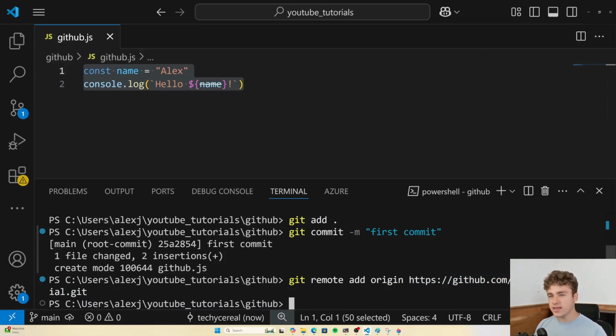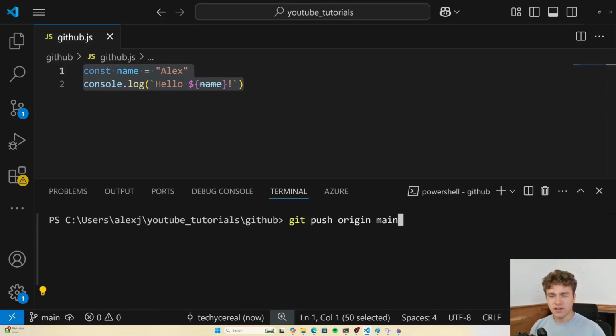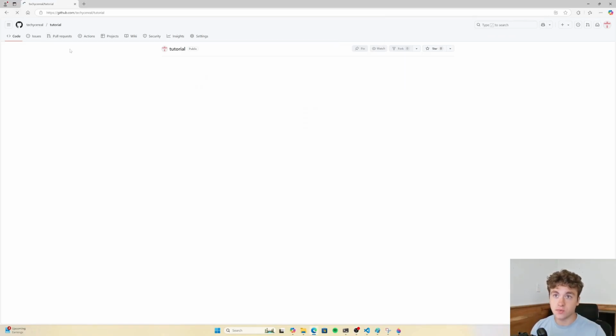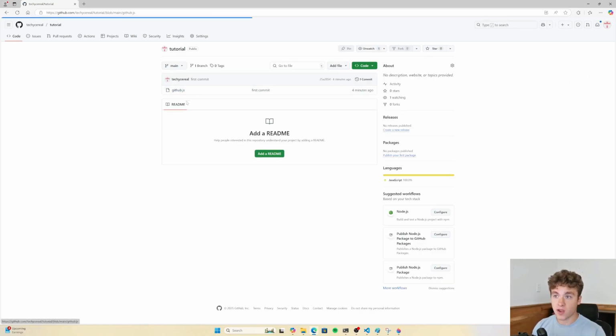And now that you've created that remote connection, you're going to have to push that code to GitHub. And finally, you can push your code to GitHub with a simple command, git push, and then that nickname that you created for your URL, and then whatever branch you want to push to. And so in this case, you're going to use the main branch. So now if you go back to your repository and reload your page, you'll see your code right here.